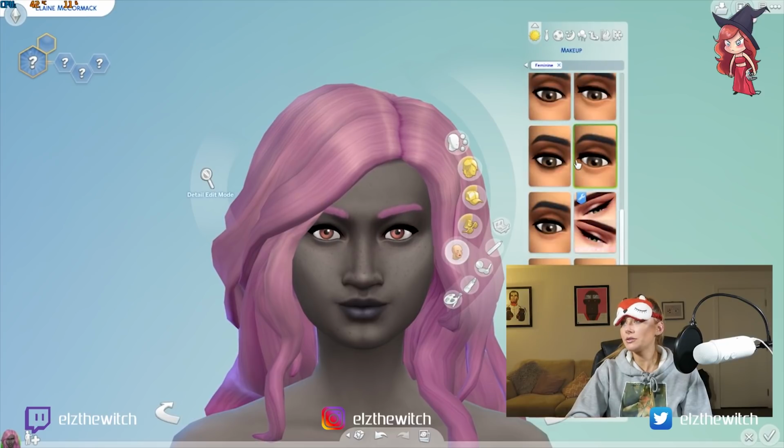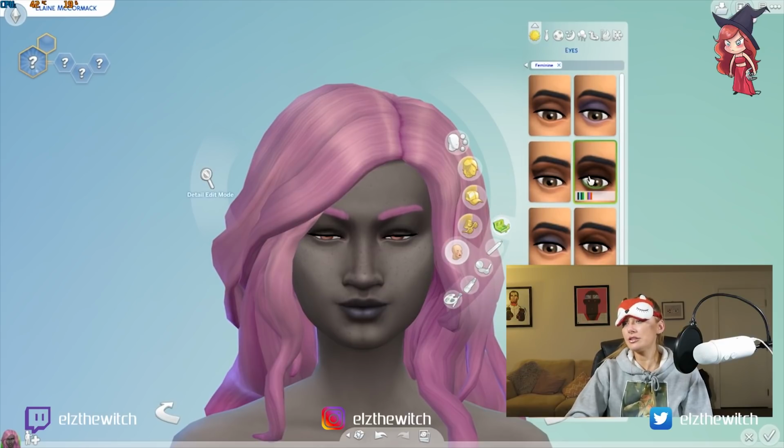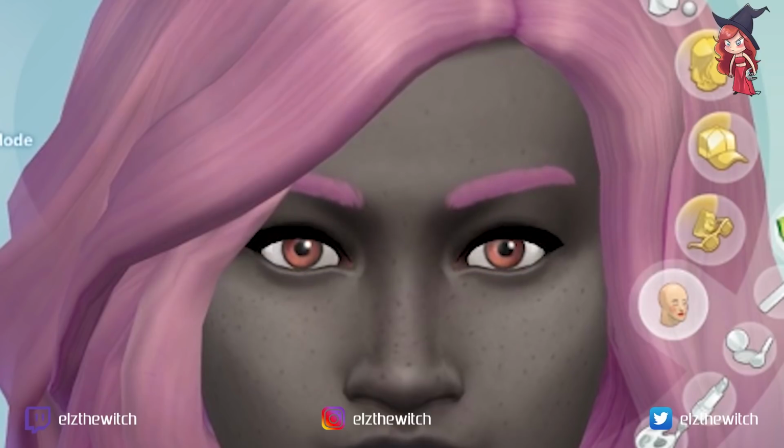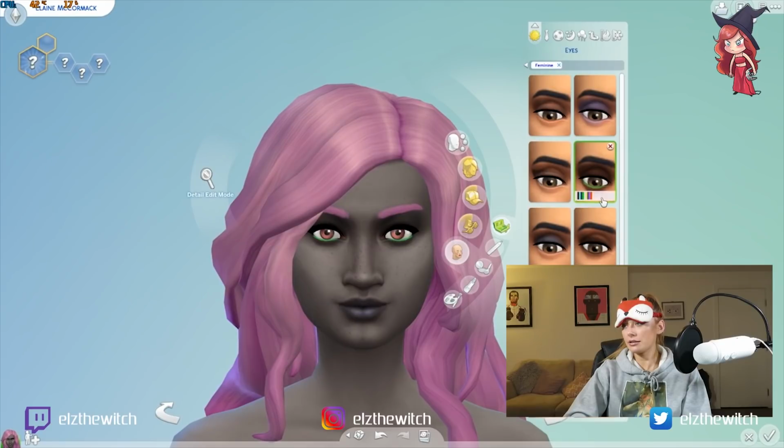Okay, so we need to filter. How can we filter? Okay. We don't want face paint. Eyes. Let's do some eye makeup. We'll first start with the style of the eye makeup, then we'll do the colour. Down, up, and around a little bit, and then down. Click. Right. Neon again, is it?